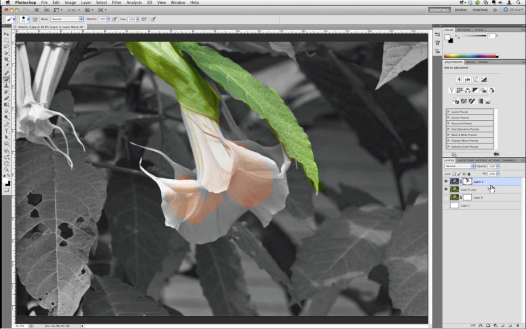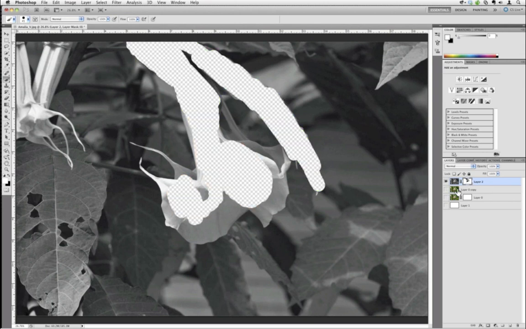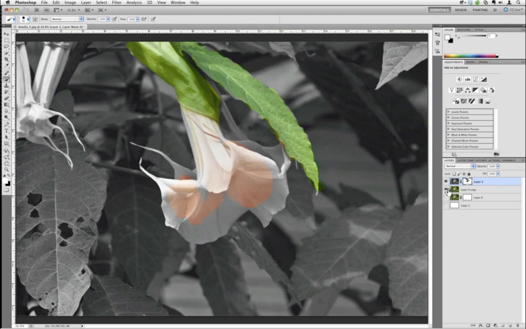Let's again turn this off. Actually, we should keep it on. Let's Command Shift E, stamp that layer, delete this layer. And now what we want to do is bring this white layer up here, turn it on, mask, go into Mask Pro.